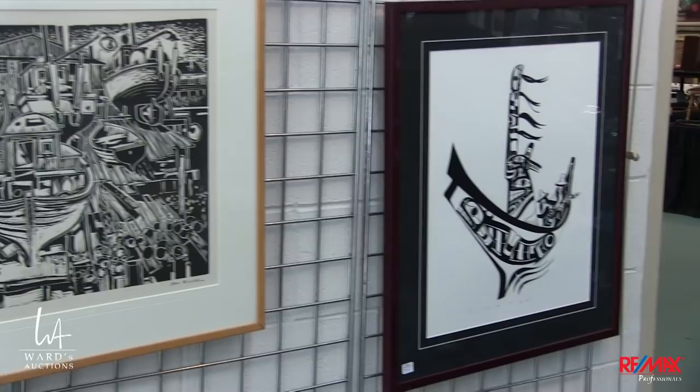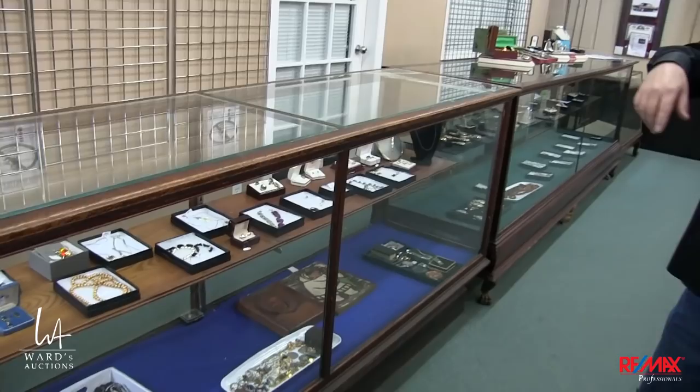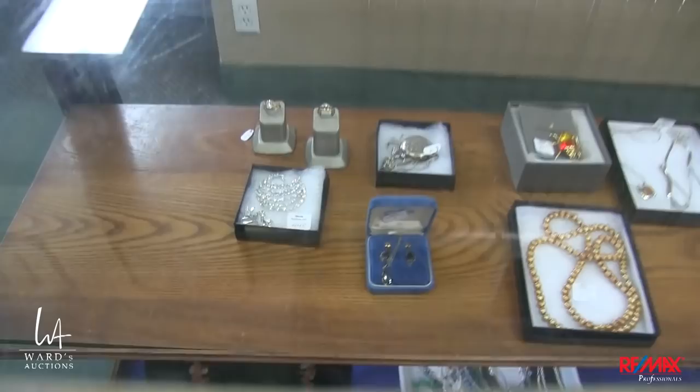We have to whisper as we come into here because Linda and Jim are working. Linda and Jim Bagley from Bud Haynes Auctions are cataloging firearms — March 16th for that. Then we get into jewelry. You can see how we've changed the room. The cabinets that are in the other room, the tall ones, are in the other room, so we have low cabinets along here — costume jewelry, sterling jewelry, gemstone, amber.